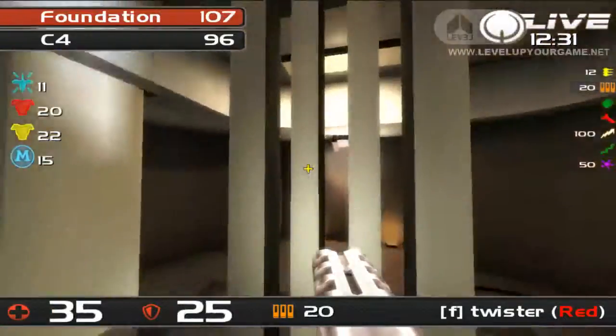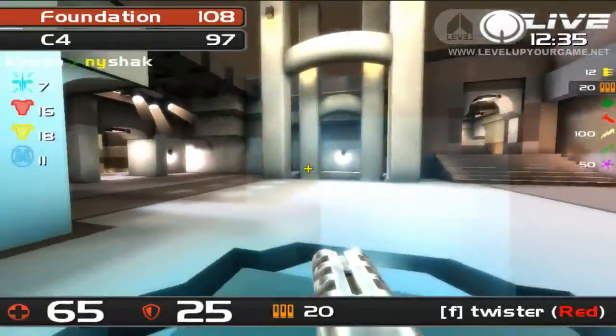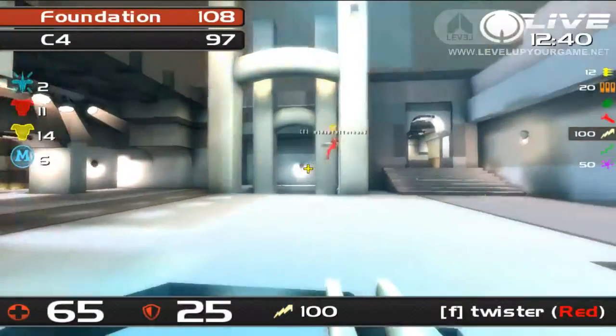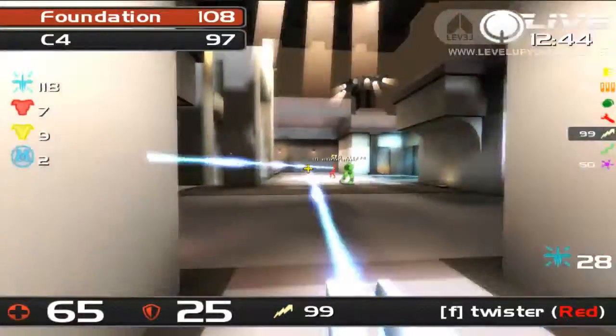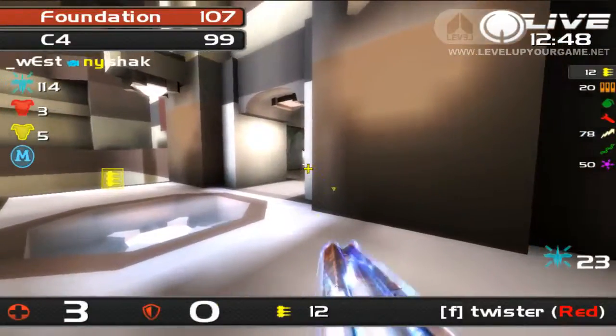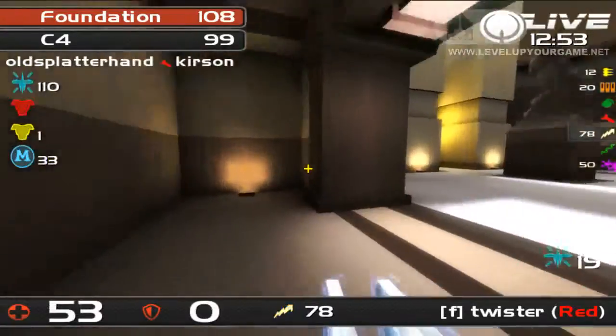In fact, some of the Division 1 teams will send a player 40 seconds early to make sure this area is secure and ready, and the rest of the team moving in to support them. There we go, a free quad for Twister this time. Oh, takes a hell of a lot of damage, down to 3 health. He can't move out the area. There's the 50. That is so lucky for him.